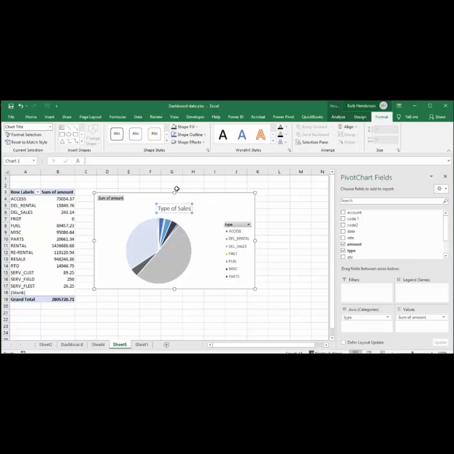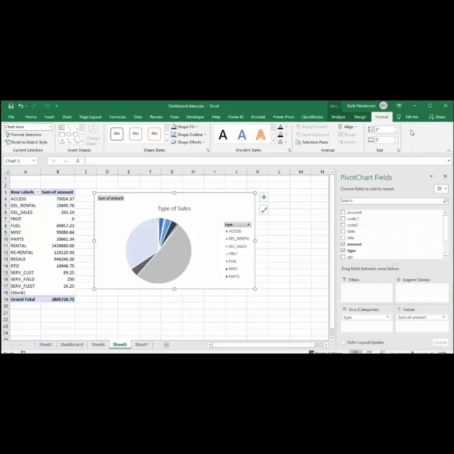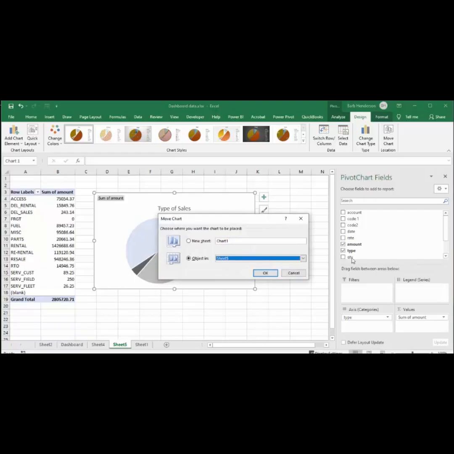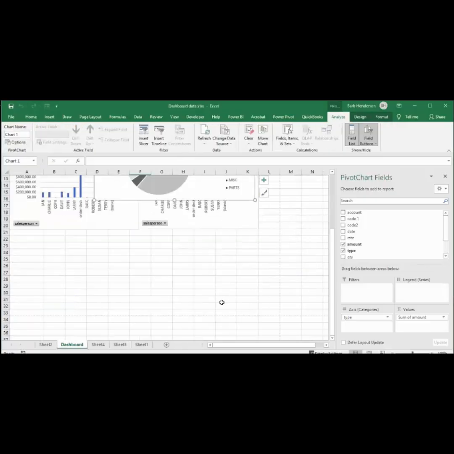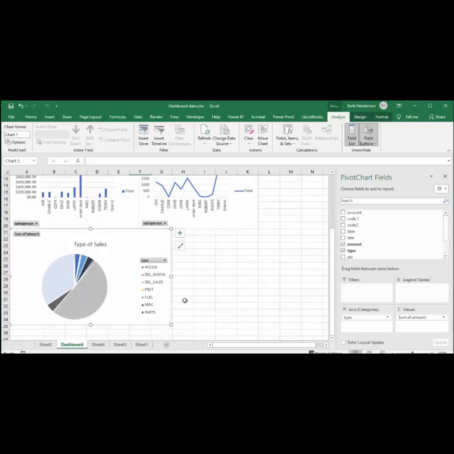And then click away. And then we're going to click back on our chart. We're going to go to the design section, and we're going to move chart, and we're going to move it to the dashboard. Say okay. So now what we're going to do is put this chart down below this one.